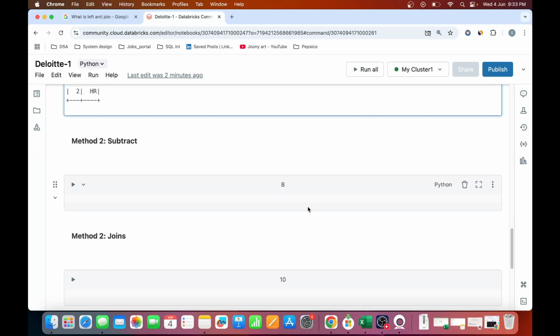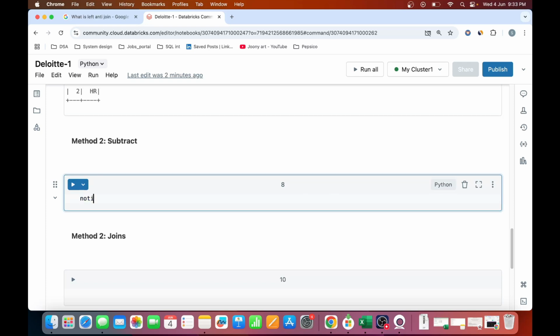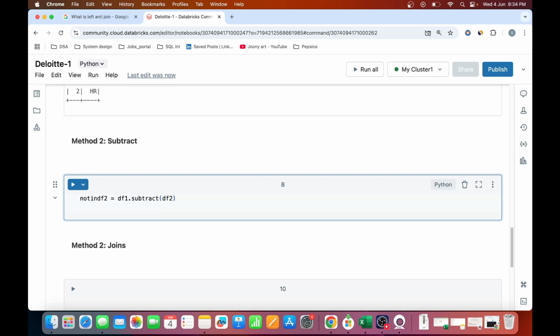So let's see what is the next way of doing the same question. Let's do the subtract method. So I will write not_in_df2 is equal to df1.subtract, it's called subtract, and then df2. So whatever records are not there in df2, it will show us.